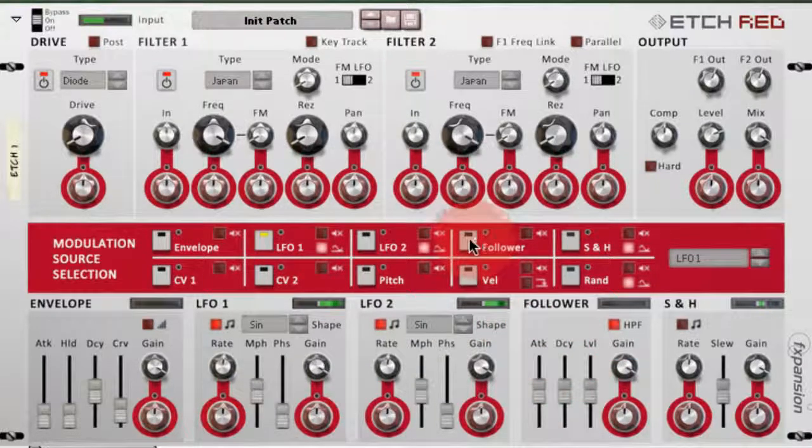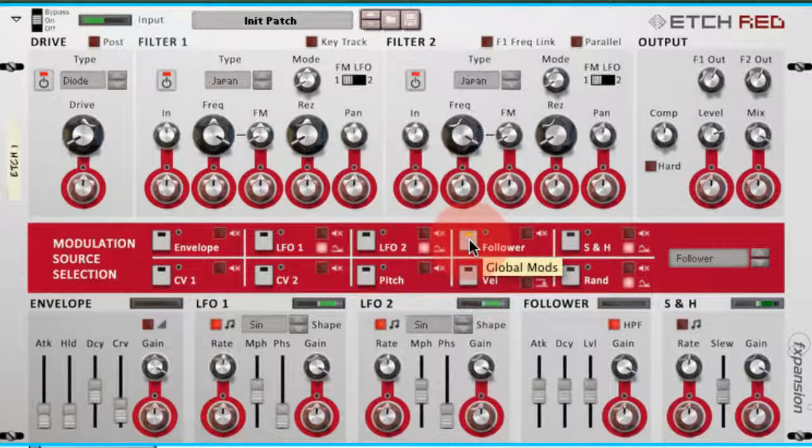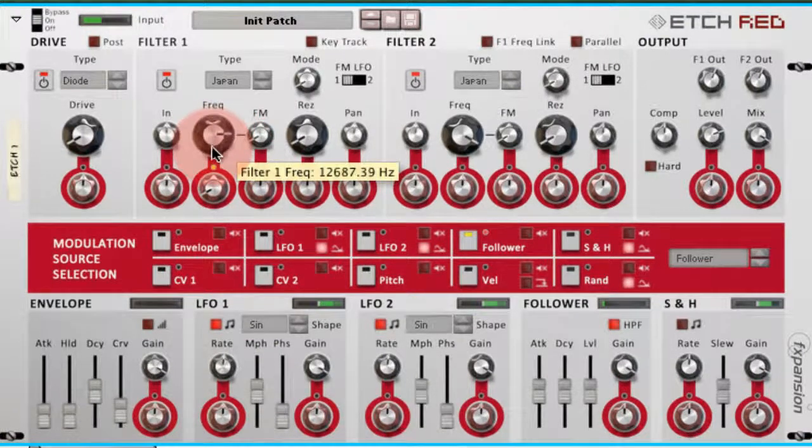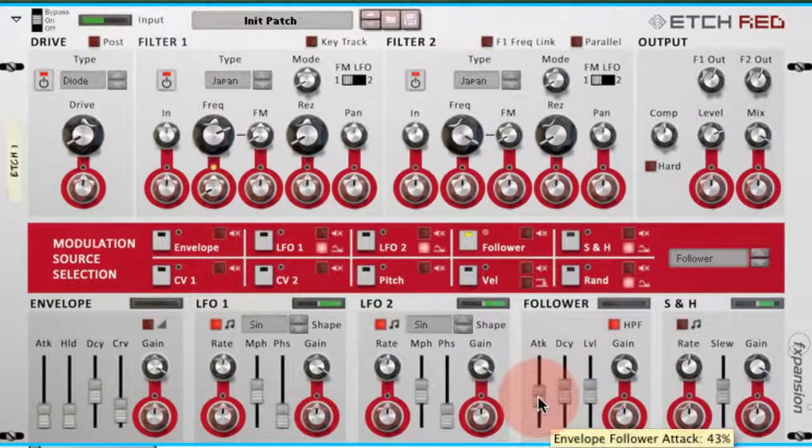Flipping round to the front, we should see the signal on the envelope follower following the kick signal. Now with the follower selected in the modulation source selection area, I can apply that envelope follower to the filter frequency. Adjust the attack and decay levels.